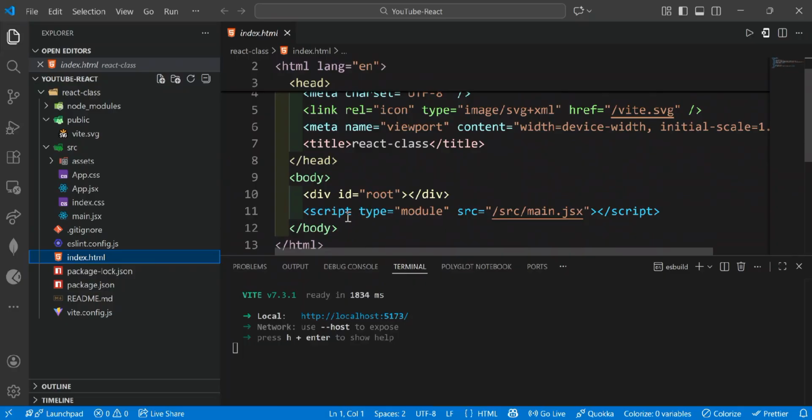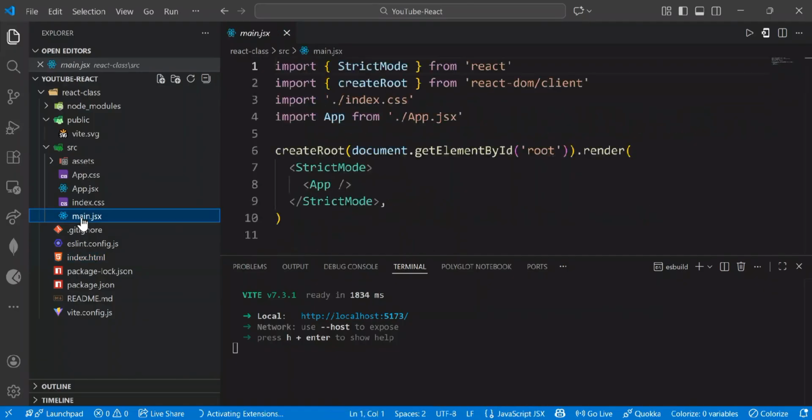As you can see, in our body, we have just the main.jsx file. That means that in our main.jsx is where all the loading now comes in, where the imports come in, the modules, and all the necessary dependencies.